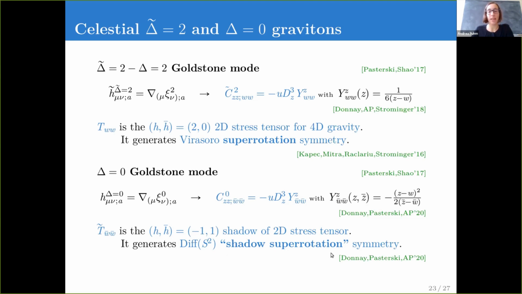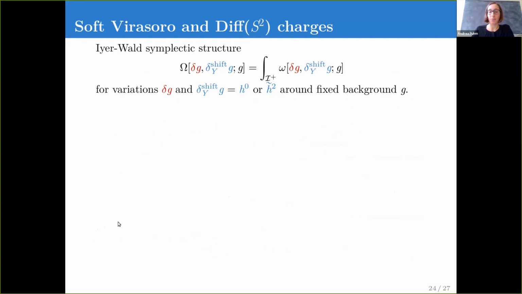Now, the way I'm introducing this, it might seem rather natural that the conserved charges with respect to the symmetries should correspond to the stress tensor and its shadow. But from the asymptotic symmetry point of view, this is not at all obvious. In particular, since it was argued that the diffeomorphism group will give rise to radially divergent surface charges. And there's this issue about having to enlarge the phase space. So let me discuss these subtleties in a bit more detail and tell you how one obtains these soft charges being the stress tensor and its shadow.